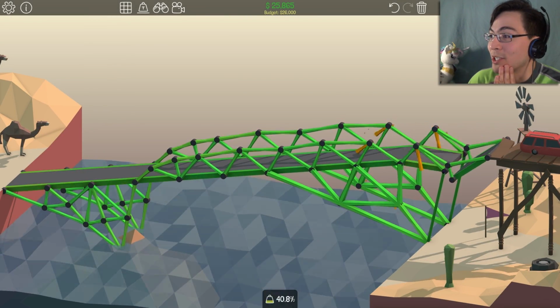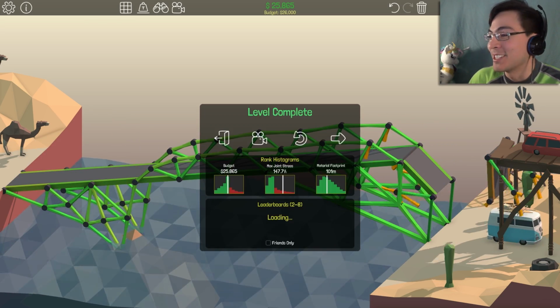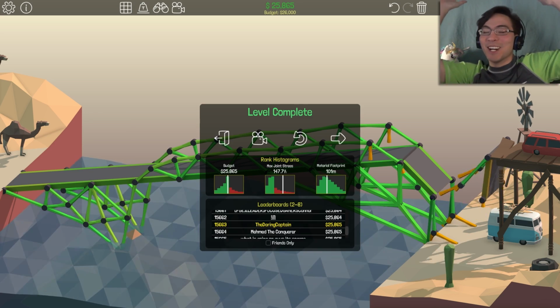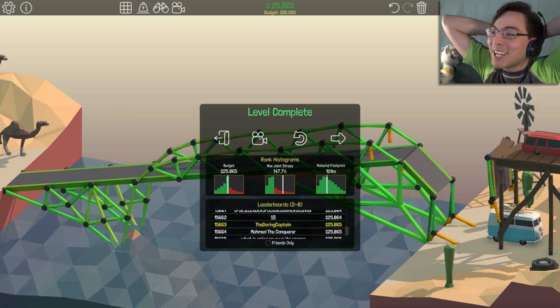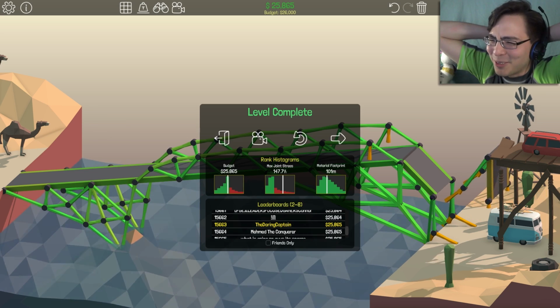You need to actually make the bridge able to move. And, well, he doesn't actually have to drive on it. He just, there you go! We're done! Holy cow! We've been playing for like almost an hour, and I only completed like two bridges. Or three. It's all becoming a blur.